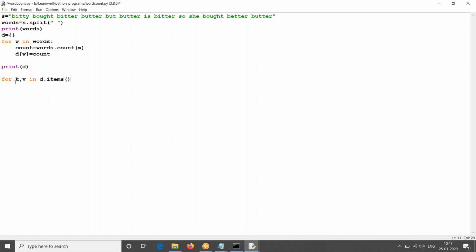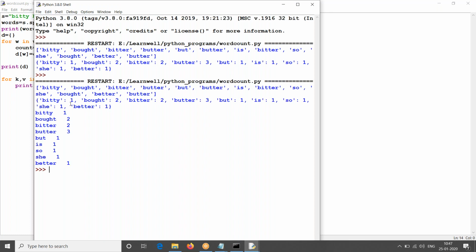Okay, then when I say print of k comma v, now you see this. You get a perfect output this time without much difficulty. Can you see there? Is our output tuned now?